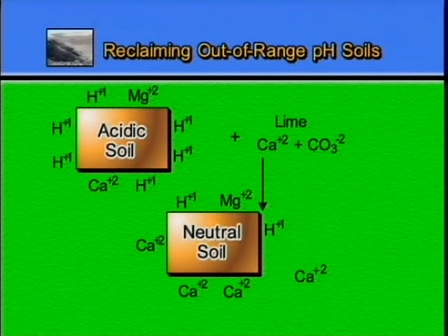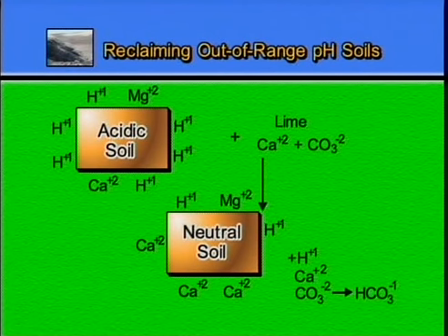Now, it would appear, since we're kicking hydrogen ions off of these exchange sites, that would cause the pH to actually go down, since the amount of hydrogen in soil solution, or the active acidity, is really what we're measuring with that pH meter. However, many of these hydrogens that are displaced will then combine with the carbonate to form a bicarbonate ion. Therefore, if we're taking the hydrogen as a free ion out of solution, it's no longer there to have this direct influence on the active acidity of the soil. Of course, we're going to also increase the concentration of calcium cations in the soil solution, which will also have an effect on soil pH.